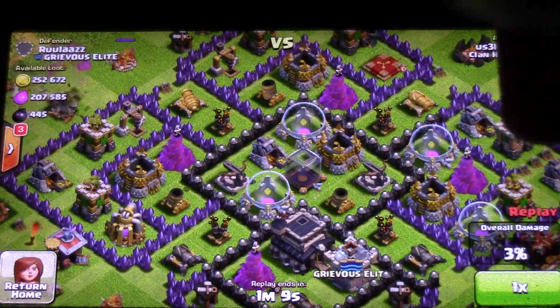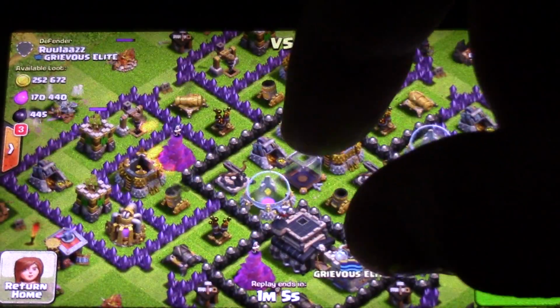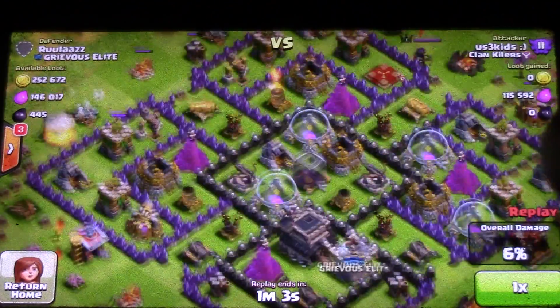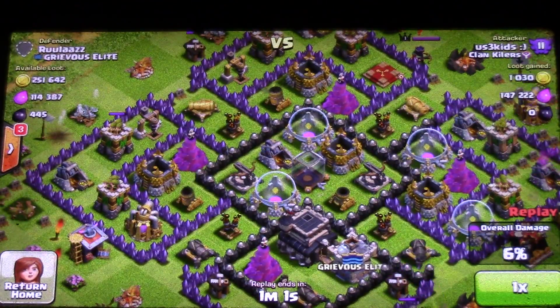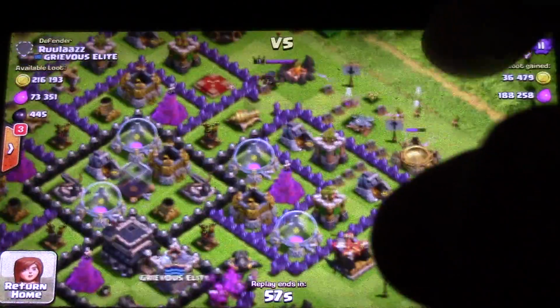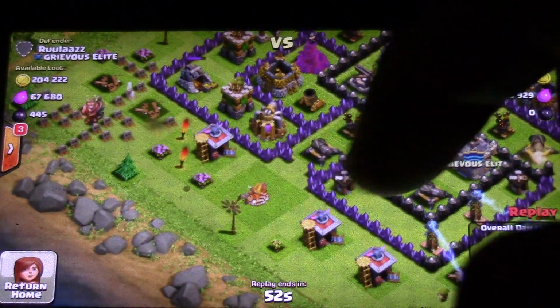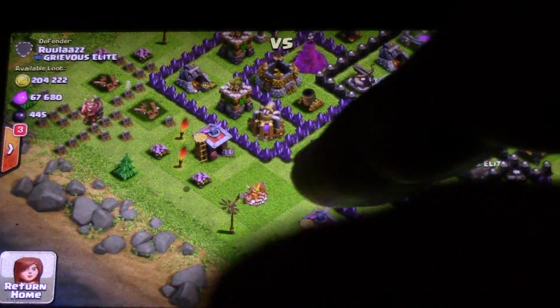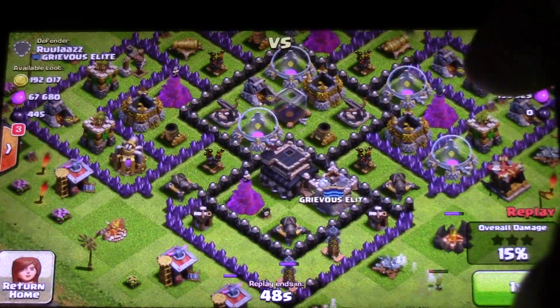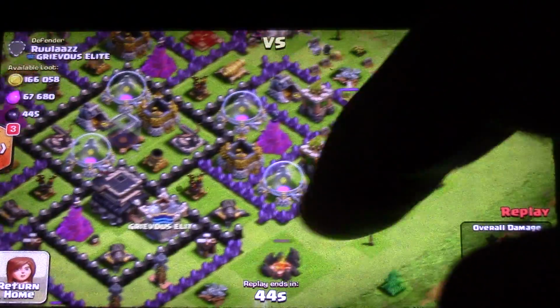Now I'm just gonna tell you guys what's the best way to farm. So this is the first base that you see, and as you can tell, he has not been on for a little while, because both of his collectors are fully unloaded, which means he's been attacked quite frequently. And if you look at his elixir pumps, they were 100% full. Now, I did not get any of his storages so far. All I did was attack his elixir pumps, and I've gotten almost 200,000 elixir.